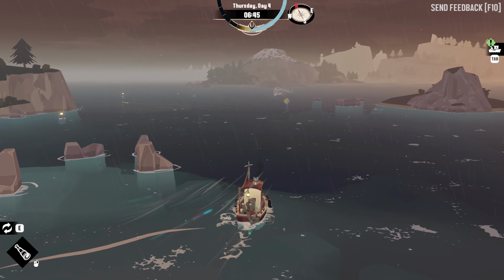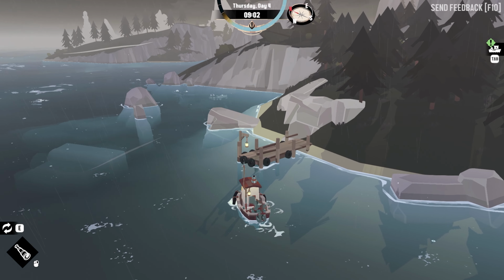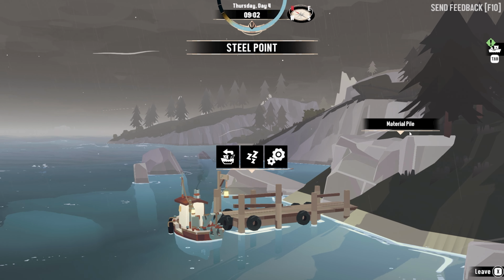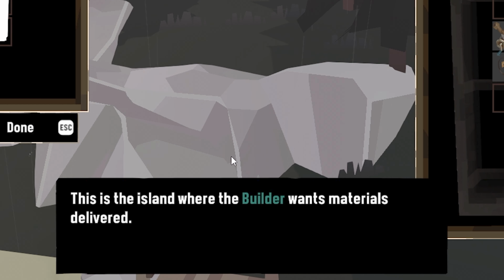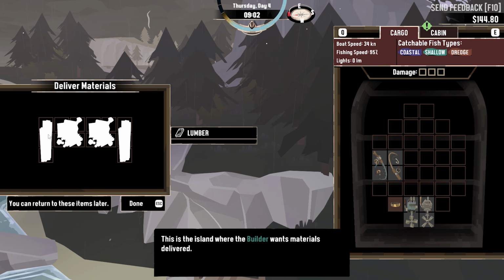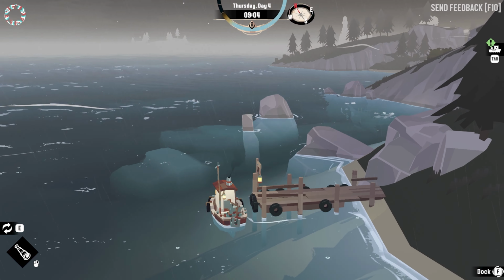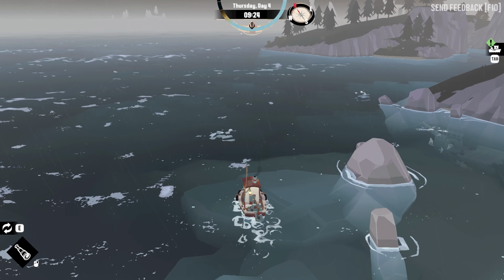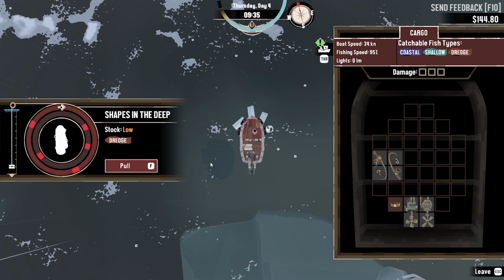What's at Steel Point? So this is Steel Point out here, by the looks of it. Yeah, there we go. And there's a material pile that we can add to. And this is the island where the builder wants materials delivered. So once we've got 2 lots of metal scraps and 2 lots of lumber, we can come back here and drop those things off. So that will require us to do some more dredging. And there's a little bit to dredge around here, actually. So let's do that.